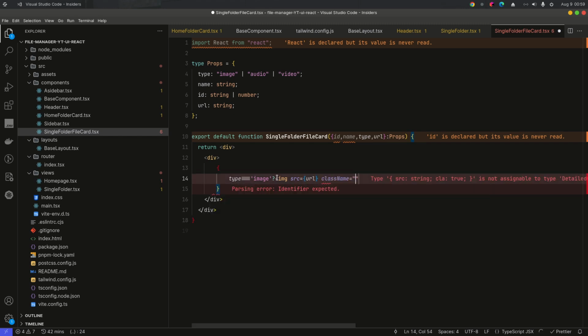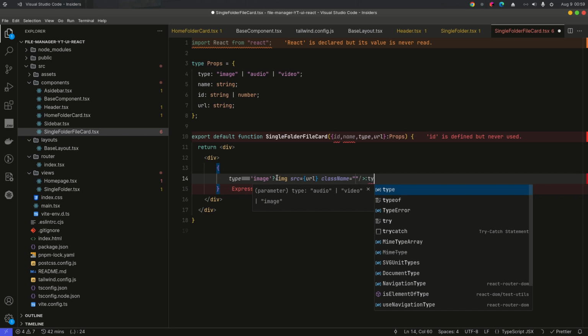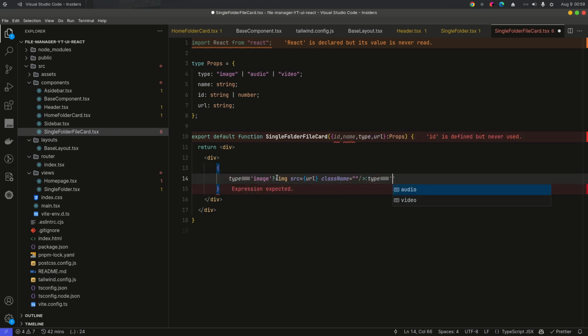Then class name will be that and all that, and type is equal to video. Then we'll say we return a video src, which will be our URL. We have a class name for that.